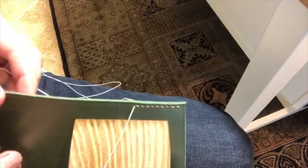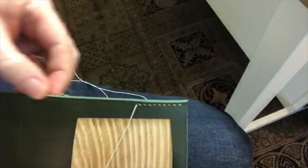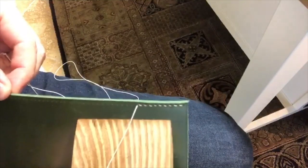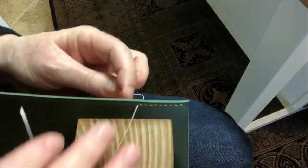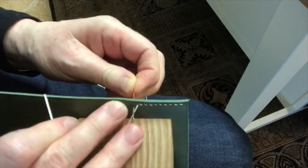Here we are in front of my work. I've just started with a simple piece of leather, two sides glued together. I've already pre-pierced this and the holes go all the way through the leather. So this first round I'm going to show you stitching without using an awl — you're just going to insert your needle in the back.